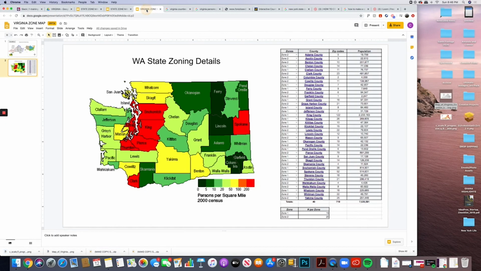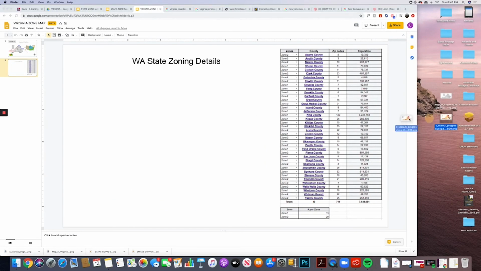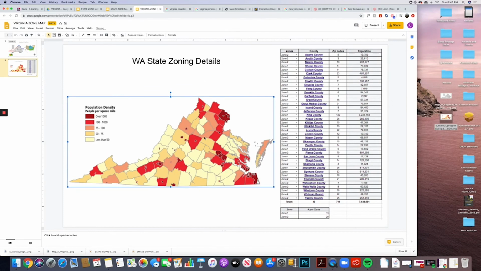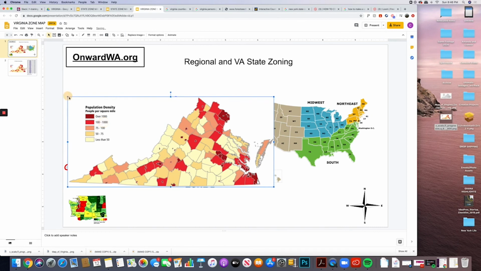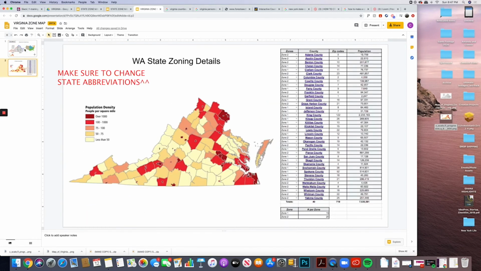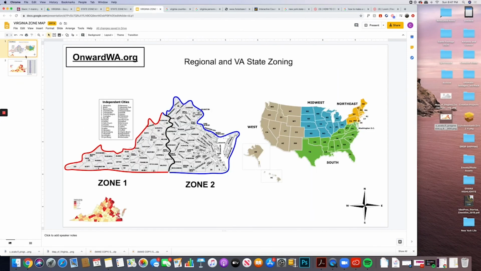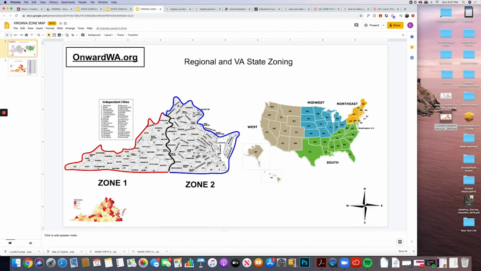So now what I'm gonna do is bring this guy over here. So now we got that there, and I'm gonna put it in the left corner, kind of like the same. Try to make it the same size-ish. Sorry, Washington, you gotta go. And that should take care of your population map. So as long as it looks somewhat similar to the original formatting, try your best to make it as similar to the original formatting as possible.